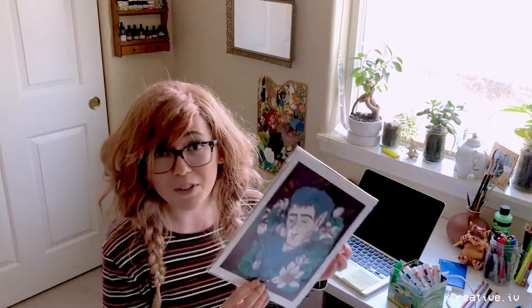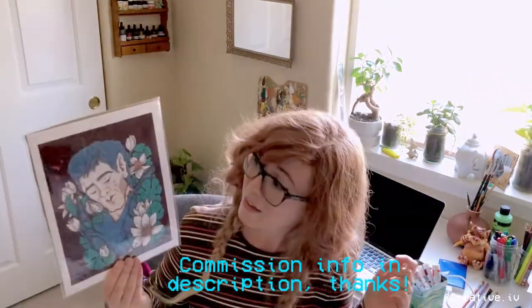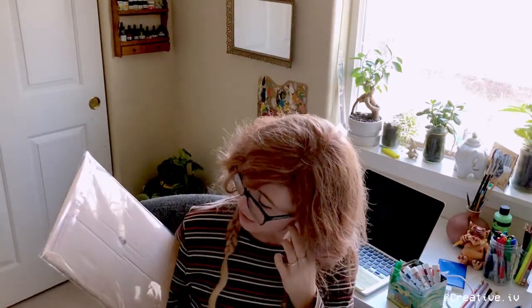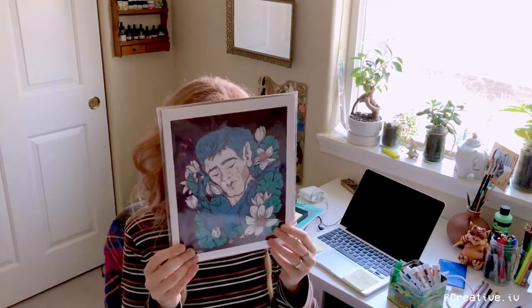So here's my very first test print. It's also the very first print of him. And oh my gosh, you can't even tell it's a test print — he just looks so nice on this paper. I packaged it and everything too because I wanted to test out these eco-friendly sleeves. And oh my goodness, I need to stop — I'm so excited. It looks so nice.